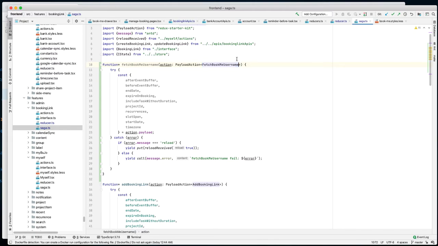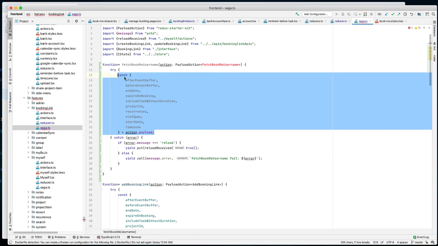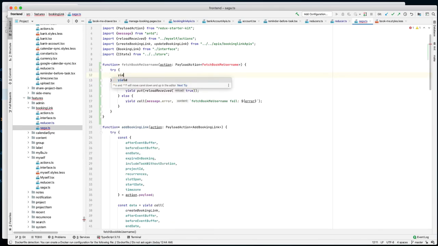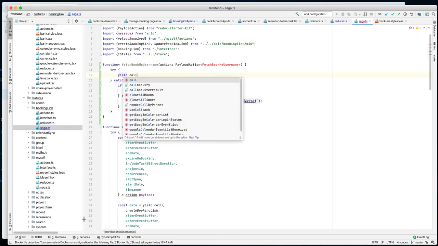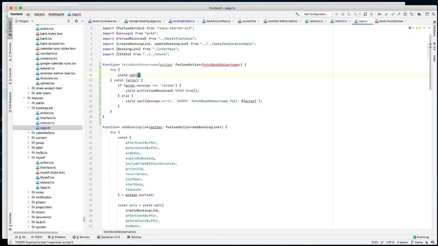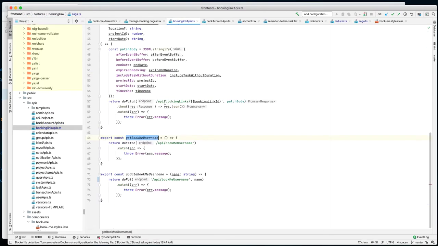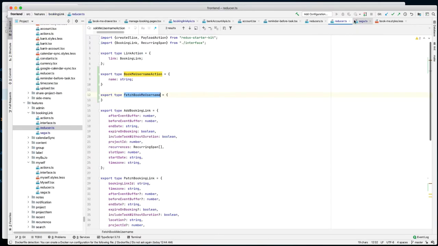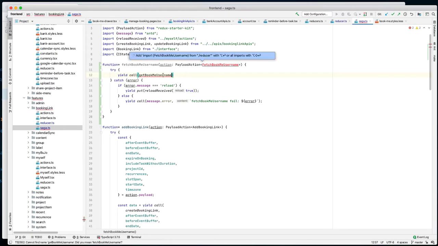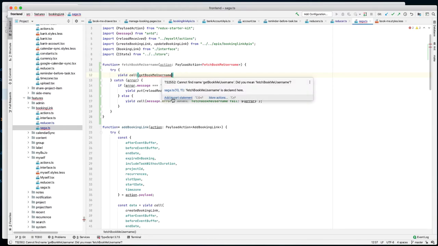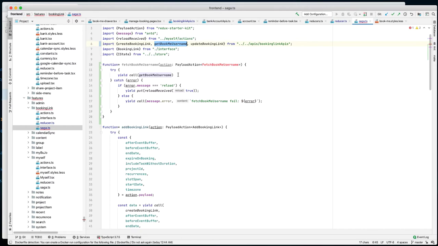So let's change this. Here we don't have anything, so we just make a yield call. What is it? It's called get username, right? Get username. So we need to import it. So this is added here.